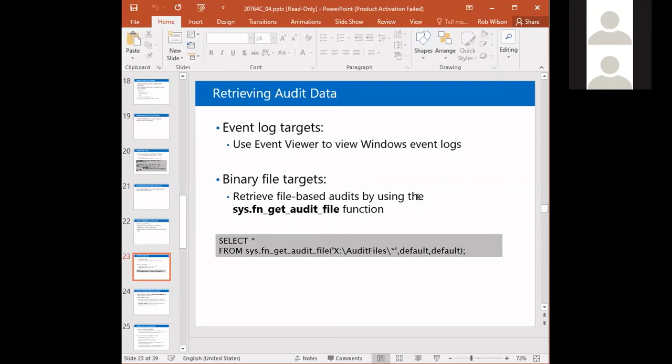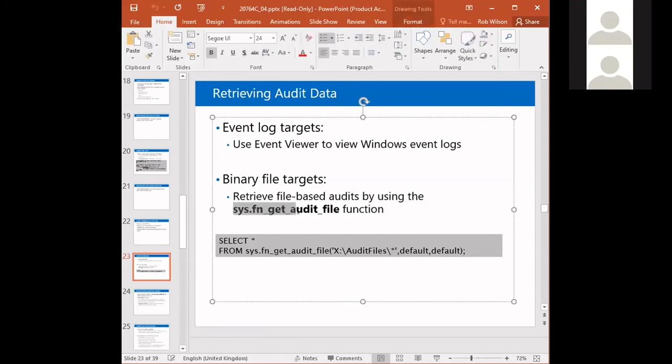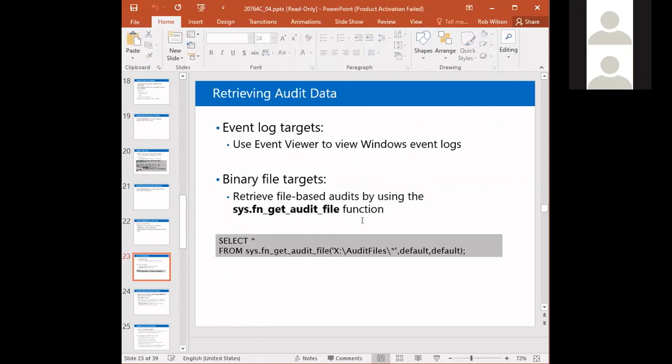And if you want to pull in the binary file and look at its content, there is a system function, right? And it assumes that you're pulling in a binary, and again, you're creating your own SQL code here. Select star. Remember, star means select everything. So every single column, all the data that's in this thing, right? And in this case, here's another wild card. So it looks like we've been targeting our files to go to our X drive inside of a folder called audit files. This star means do every single file in there one at a time.